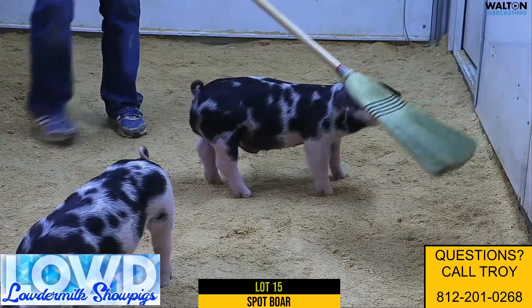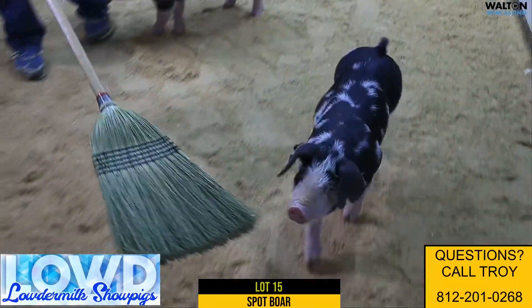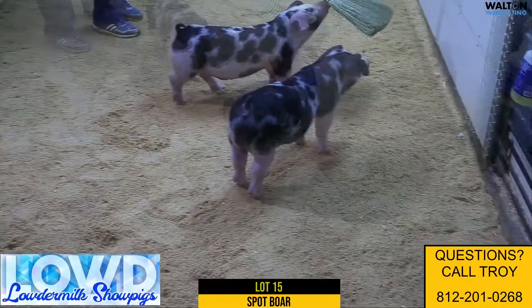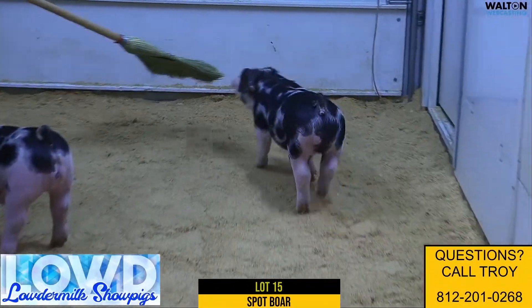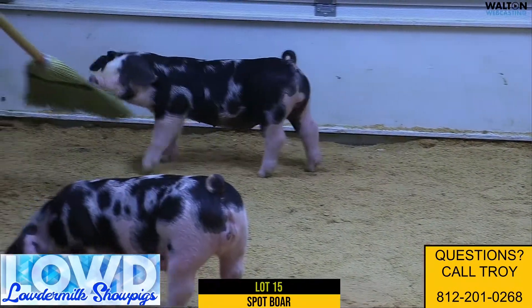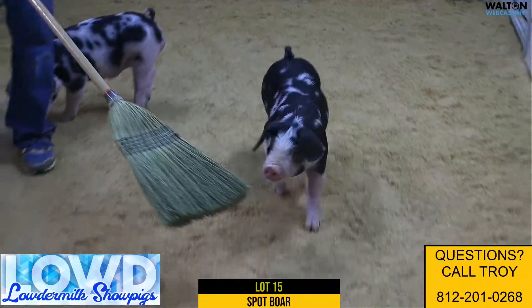Hopefully we can get a good look of him here, because I think this is sure a prospect that's worth it. I just love this one for a spot — to have that kind of hind leg and that big of a hind leg and yet still work it the way that he should. So once again, I think a really, really nice kind of a spot boar pig here in lot 15.